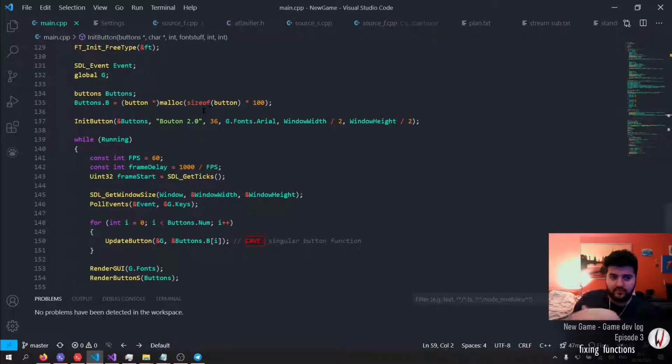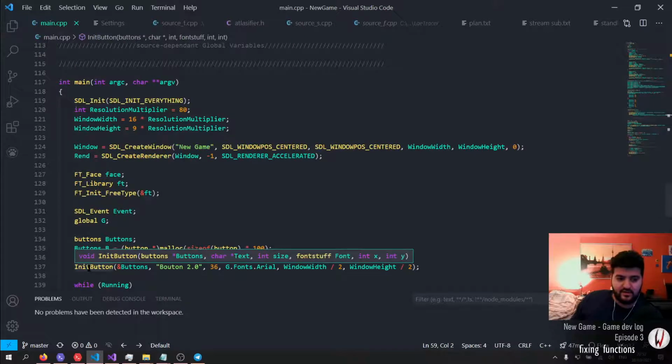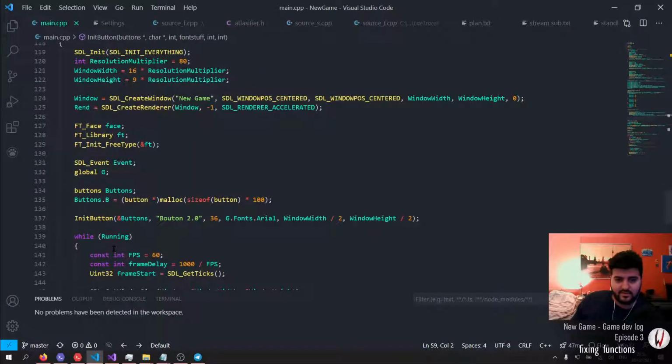If I need to add an init button and add a new button, I would have to reallocate the string size of that button. Still, it's way too bad. But for all intents and purposes of our program, it's more than enough. So we get back to render buttons, render GUI. We have an init button and render buttons.